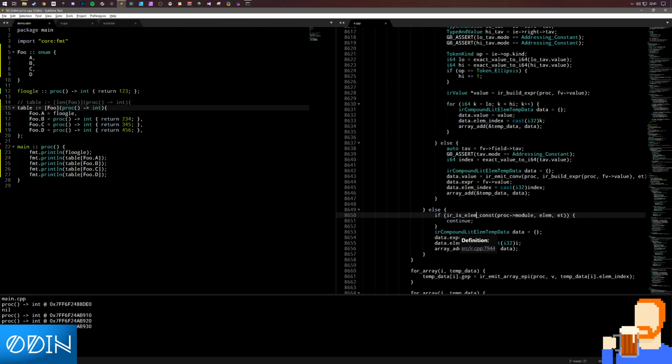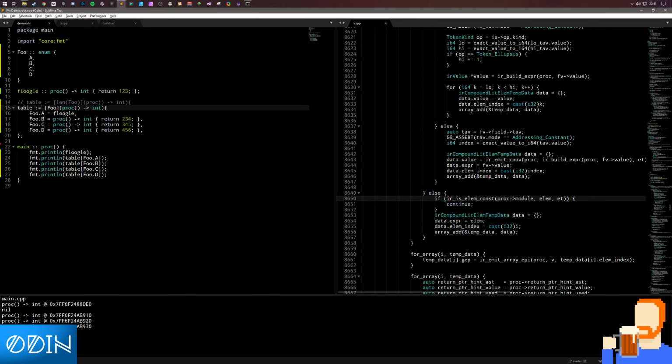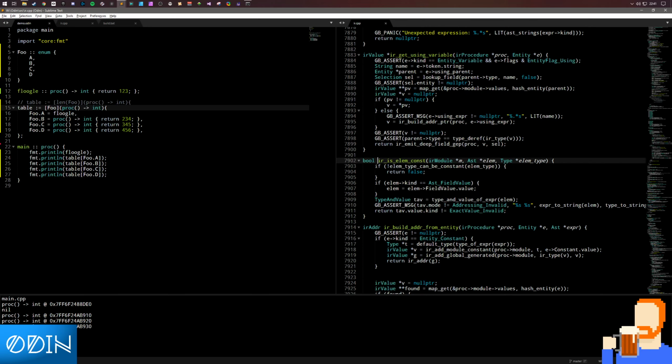Is the element constant? Ooh. Element can be constant. I'm going to cheat here, and do that as well.